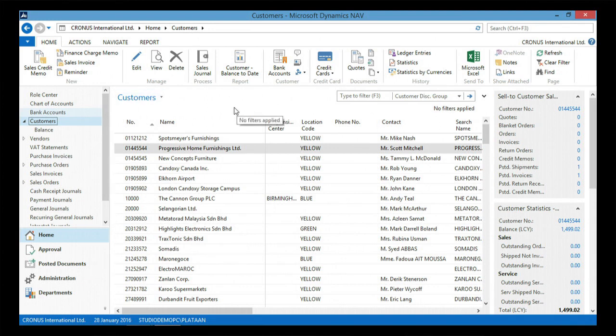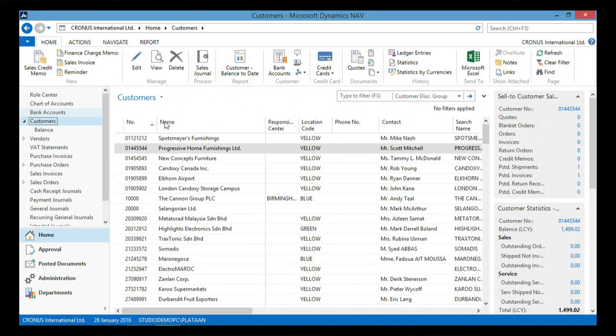Now, if you install Microsoft Dynamics NAV, the system will show the standard columns such as the number, the name, the responsibility center, the location code, and so on. But it's perfectly possible that you would like to add columns which are not displayed, or that you would like to hide or remove columns which are currently displayed but which you might not use.